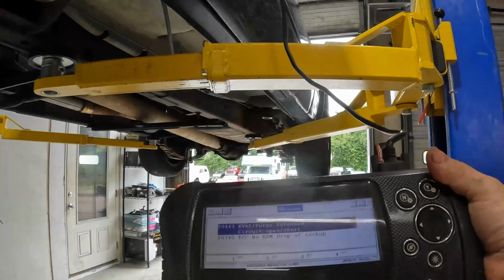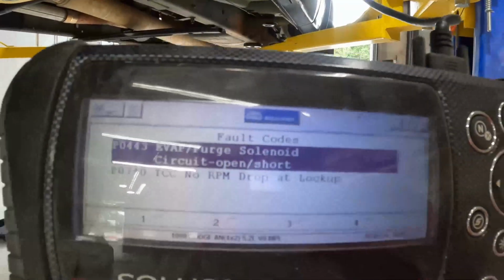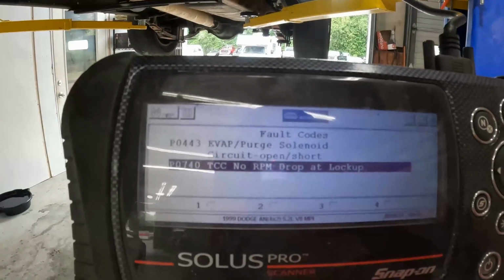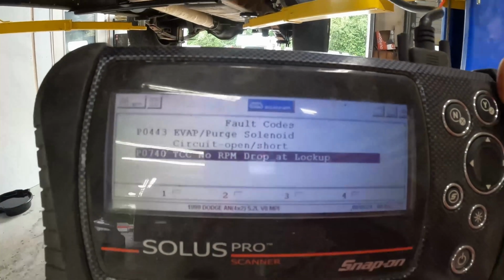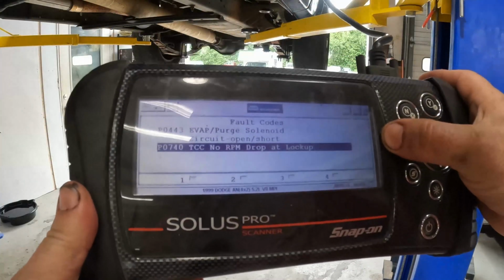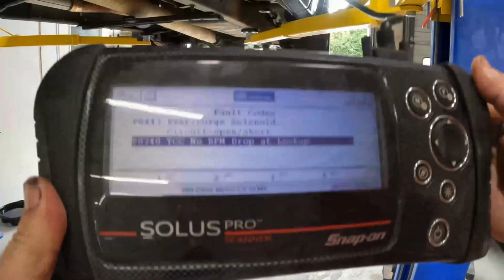Where I'm at, I've got my scan tool plugged in. I've got the key on, and we're reading codes here. And this is the code we're looking at. It says P0740, torque converter clutch, no RPM drop at lockout. And I can confirm that. It shows that the solenoid is activating when it's driving. Problem is I can't manipulate the solenoid while I'm in motion.